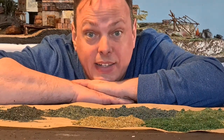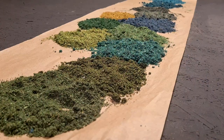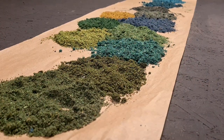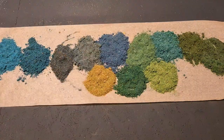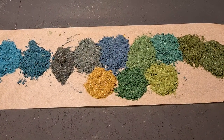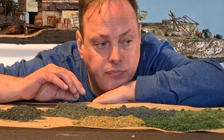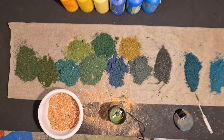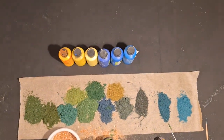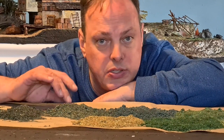So why all those colors, you might ask? I stopped painting the ground color and started to paint with this. I like many different shades — I want a mid-tone, a dark tone, and a light tone for the highlights. And then I paint with flock — not only with greens, but also with sand and earth tones. And for the vegetation, the green flock. And then on top of that, it's static grass and bushes and trees and stuff.